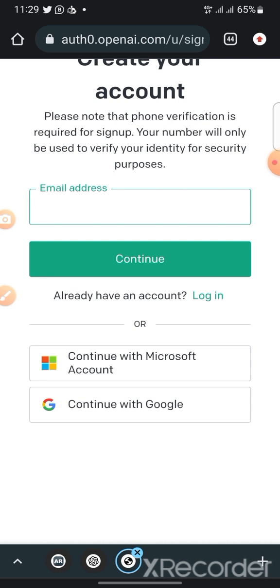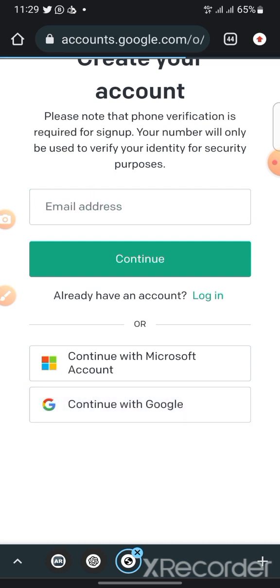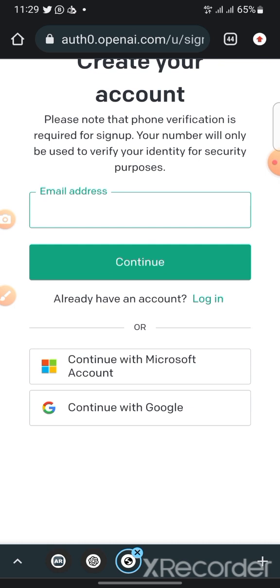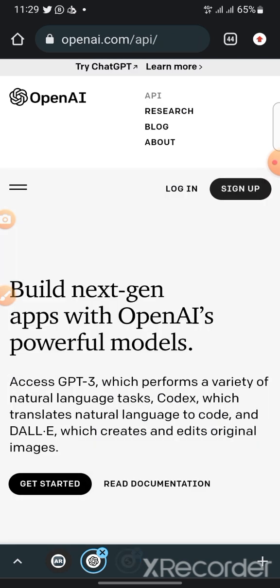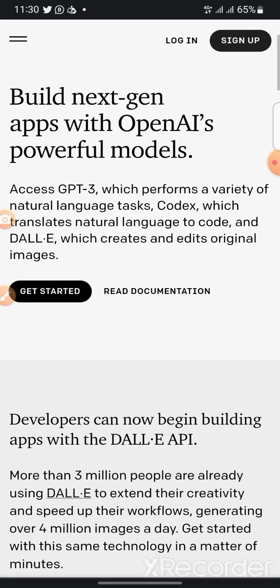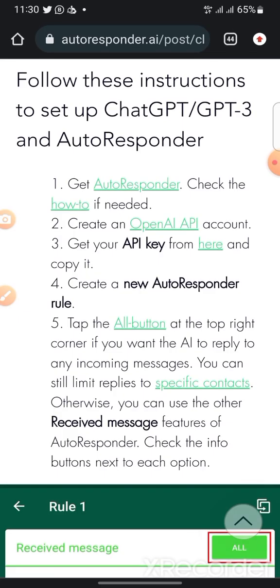If you also have a Microsoft account, those of you who are using your computers and you have a Microsoft account, you can just choose continue with Microsoft account. So here I will just click on continue with Google, and then no, I wouldn't do that again. I already have it, so I'll just go back. After clicking on that one, you just have to go back. You just get the account, so I'll just go back. I don't want my Google account to pop up. So that is the first step. After that, you go back.